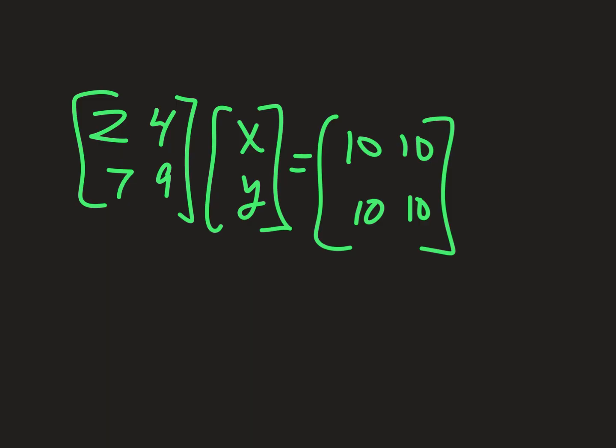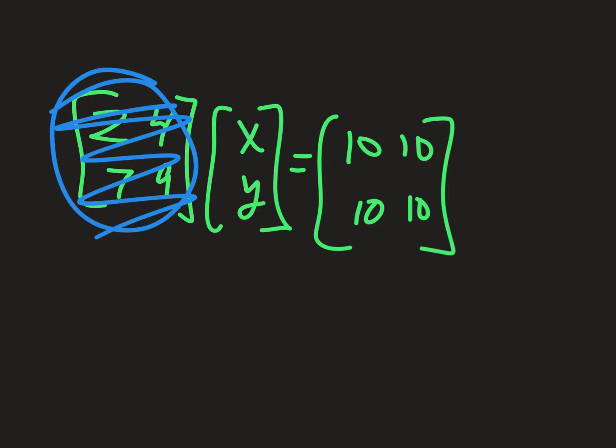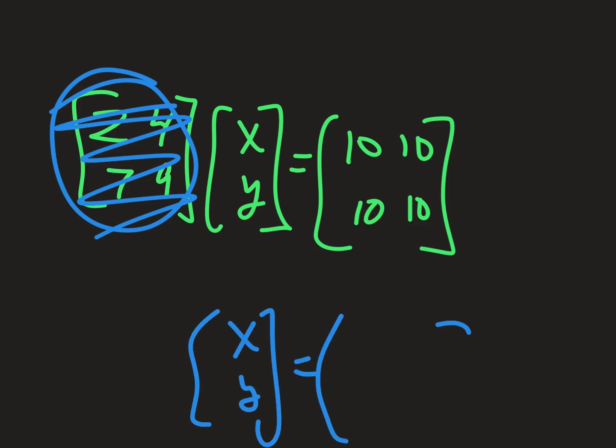If I could just get rid of this, i.e. multiply by its inverse, then this could go away. Really, it's going to turn into 1, 0, 0, 1, which is like 1. Then I'd have it solved, and x would be alone, and I'd have an answer like x, y comes out to some matrix. That's my final answer. And I'd figure out, oh, x, y is really like 6, 10, and I just solved the system.